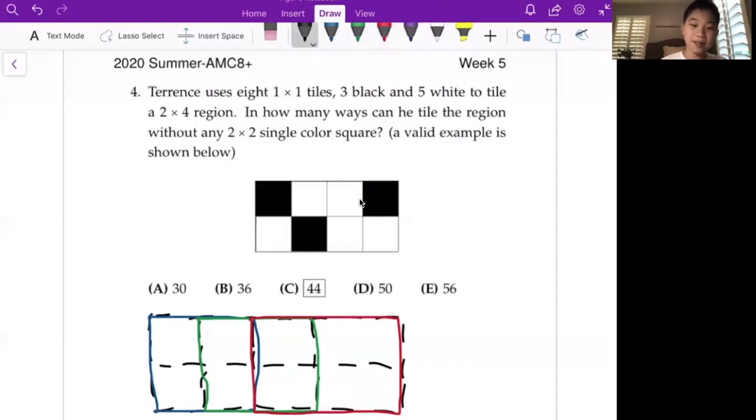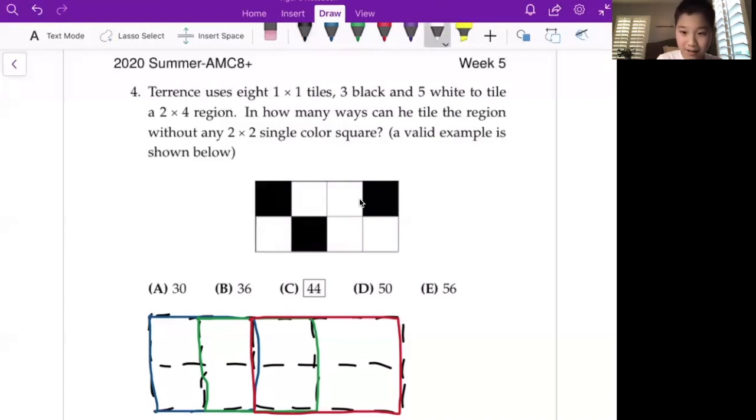So these are the 3 possible squares. Now, we can be like a bad boy and say, yes, we want to tile it with a single color square. So how many ways are there to tile the blue one with a single color square? Well, it can't be 3 black tiles. There are only 3. How can you make a 4th one? So it has to be the four of the 5 white tiles.